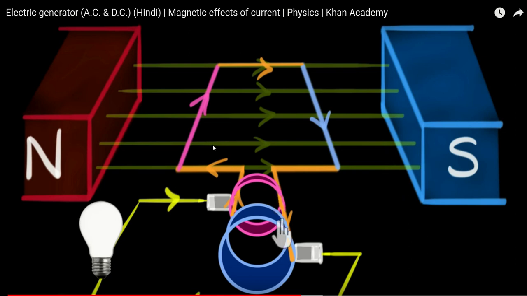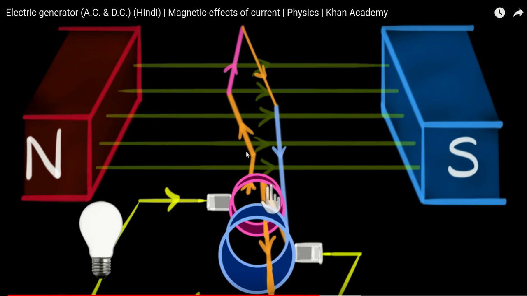Now because the pink line is connected to the pink ring, since the direction of the current in the pink line and the blue line is like this, the current direction has to be like this in the yellow line, right? It has to go from the blue line, since it touches the blue ring. Since the blue line is in contact with the blue ring, from the blue ring the current comes and goes via the bulb into the pink ring, where it will flow like this. So the circuit is also complete. So there you go, and it is rotating.